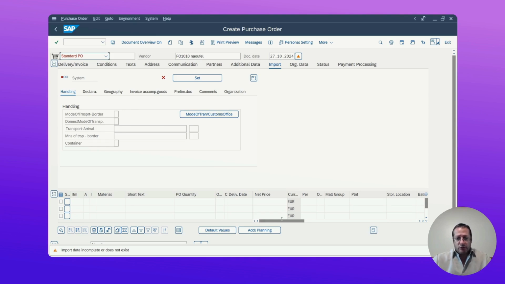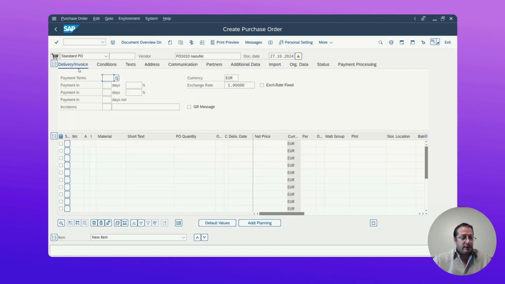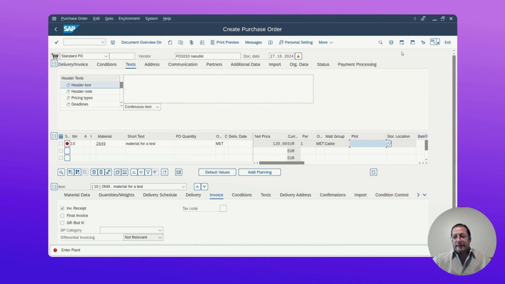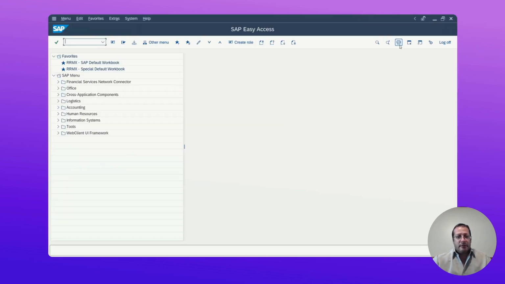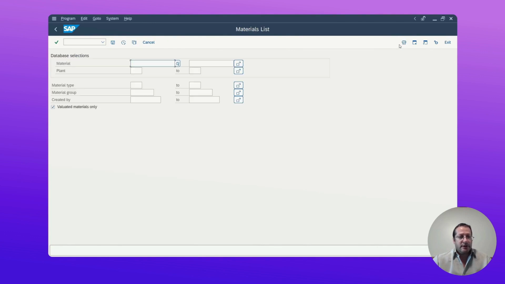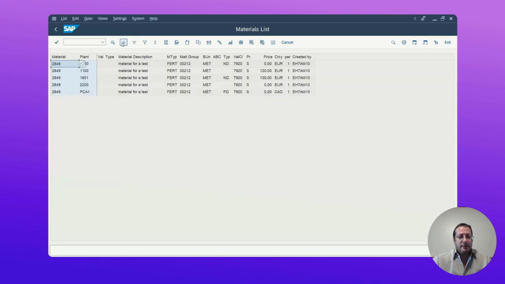All right, now what we're going to do is generate a purchase order for a material. We're going to enter the material that we need to purchase. In this case, we're going to enter material 2849, which has already been previously created in SAP. Do you remember? Let's open a window. For example, MM60. You search for the list of all cataloged materials, and we're going to look for that material 2849 to execute. And here, indeed, is the newly created material.